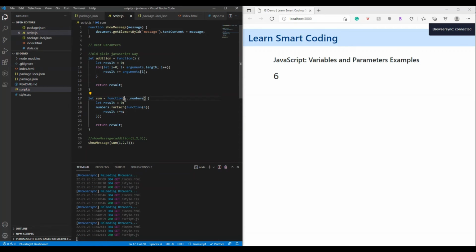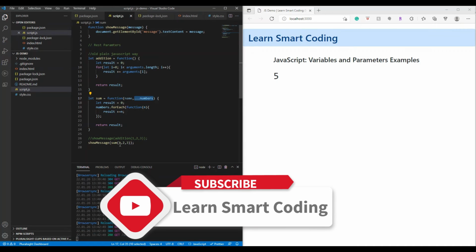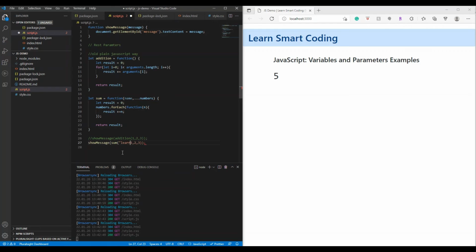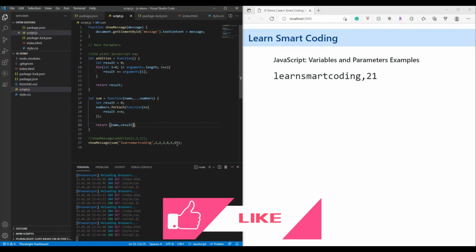So now along with that, let's say I'm adding another parameter called name. Okay, and then the REST parameter will always go at the end of the parameters because it is going to collect all the parameters that are passed and put them into an array. So here in this case, I'm passing a string followed by a couple of numbers. So the numbers from 1 until the end, it is going to add everything and it is going to be returned in the numbers array. So let's take a look. We're going to return the name as well as the result, which is an array. So here it should display the name that you sent and the value which was summed up.